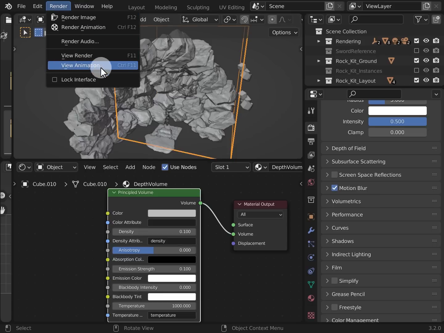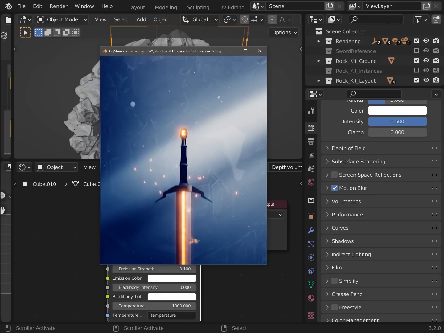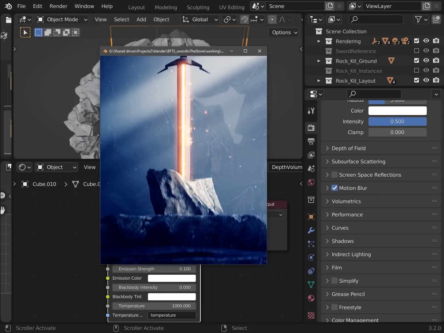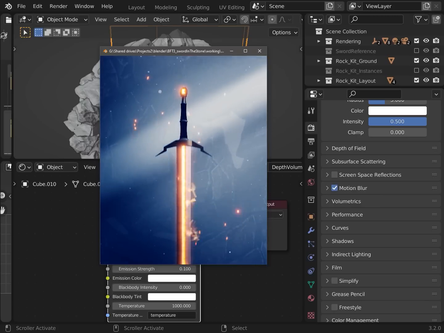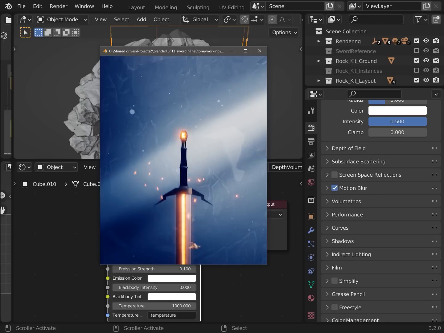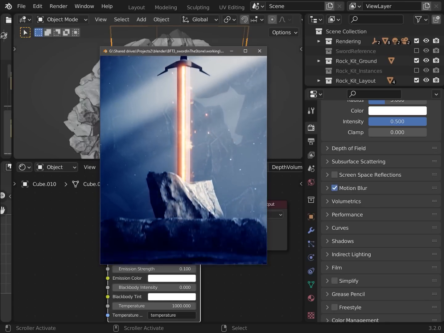And I can either view this by finding it on my hard drive, or I can go up to the render menu and then select view animation button. And that'll just bring up the animation so that we can see it. We can start and stop this with play, the spacebar, just like we've been doing. All right, and we'll continue in the next chapter.